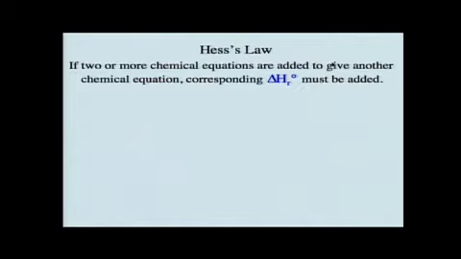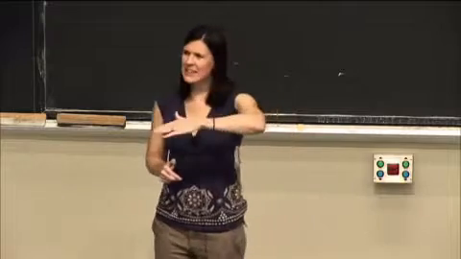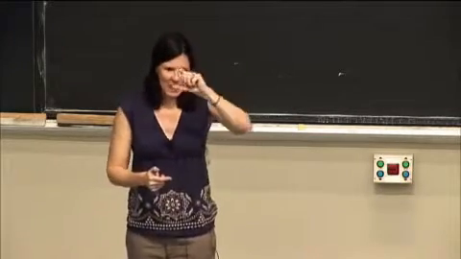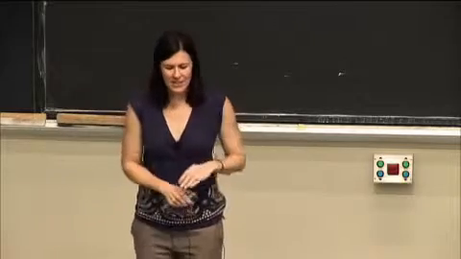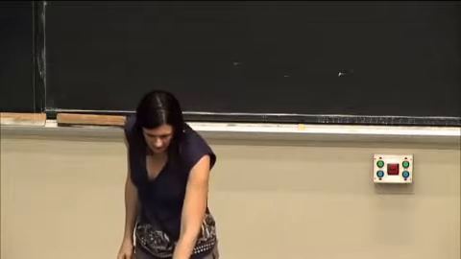And Hess's law just tells us that if we have 2 or 3 or any number of chemical reactions that we can add together in order to get the chemical equation that we're actually interested in, we can figure out the change in enthalpy of that reaction that we're interested in just by adding together all of the other enthalpies of reaction for every other reaction that we had to add together in order to get there. So let's take a look at what we're talking about here.